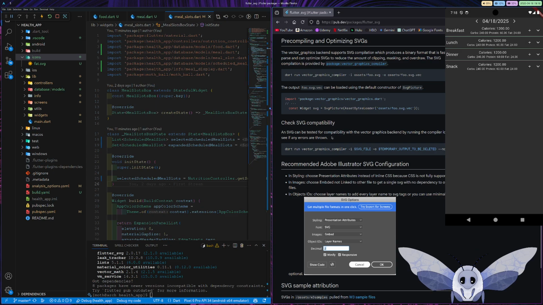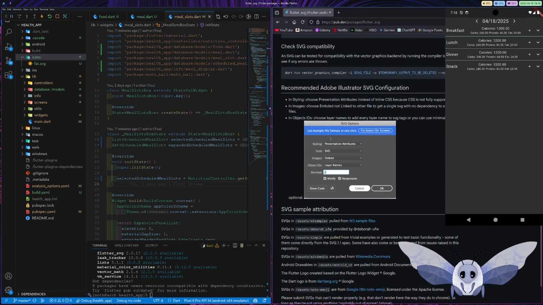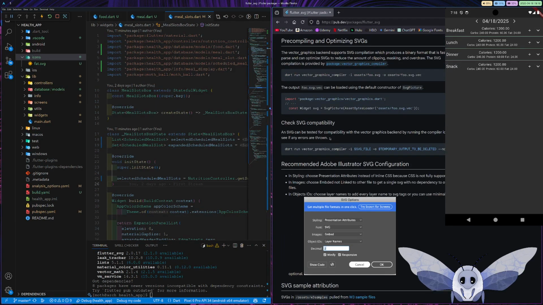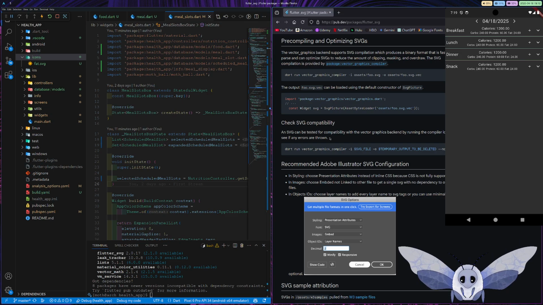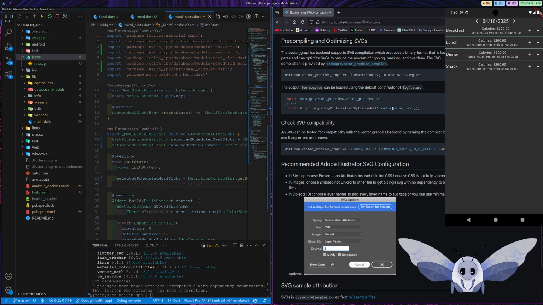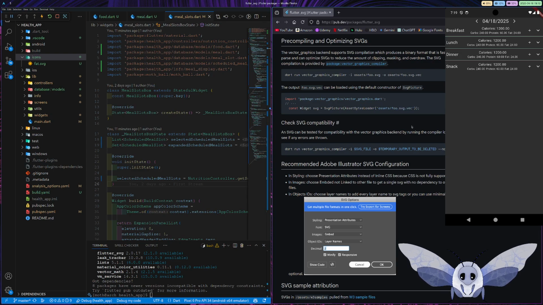Although I've had some bad experiences with this where it won't handle cutouts in the middle of the SVG properly, and it will still fill them in. Then just bringing it in as a regular SVG was fine.